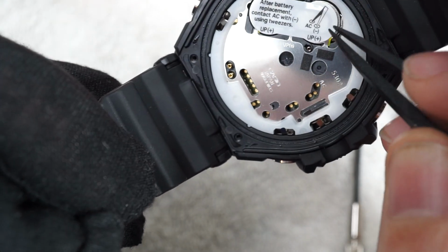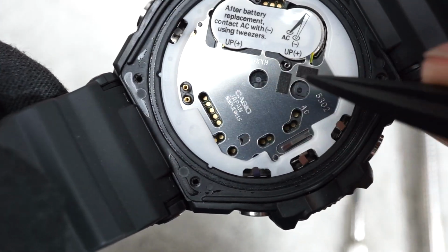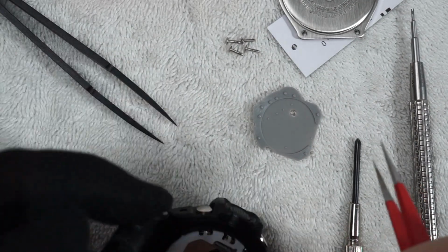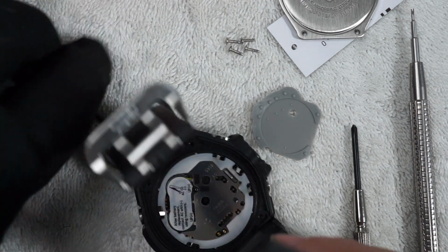It's got a little minus, actually no, AC and minus, sorry. So there's a minus sign there, and then the AC is here. So what you do is you get conductive tweezers, and I bet this watch is running right now. Yep, this says the case back is open. That's kind of neat.